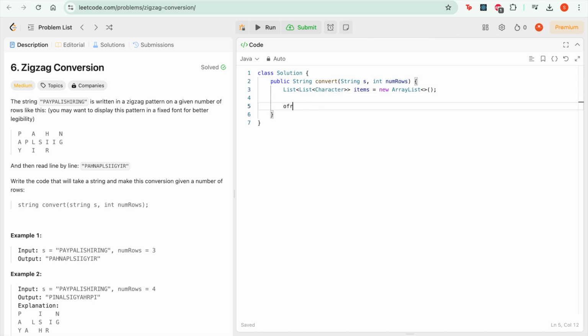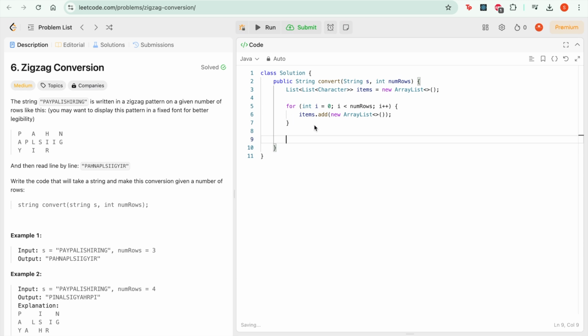So we'll say for int i equals 0, i less than the number of rows, i plus plus, items dot add a new array list. So now we have the array to store the characters that we're generating, and we've initialized the elements that are needed there.